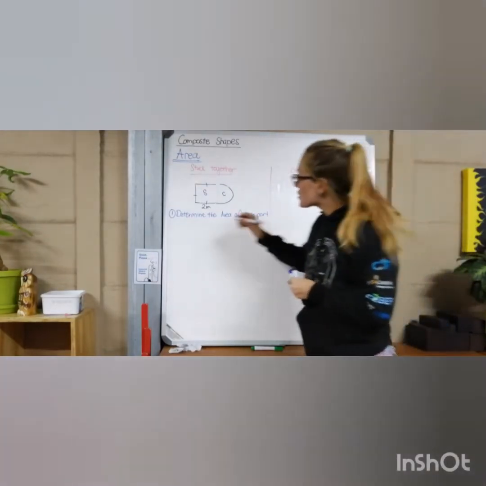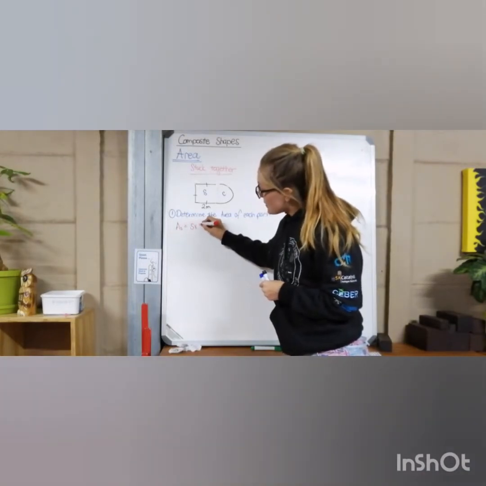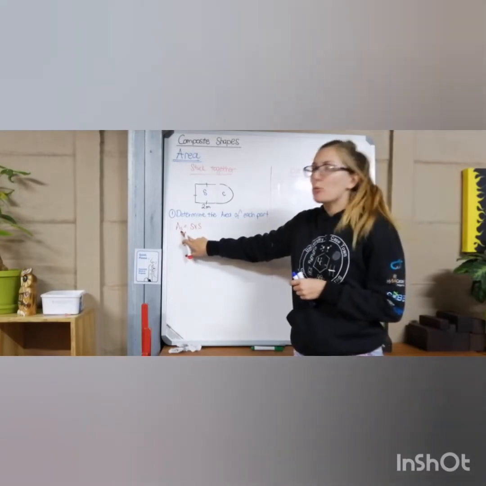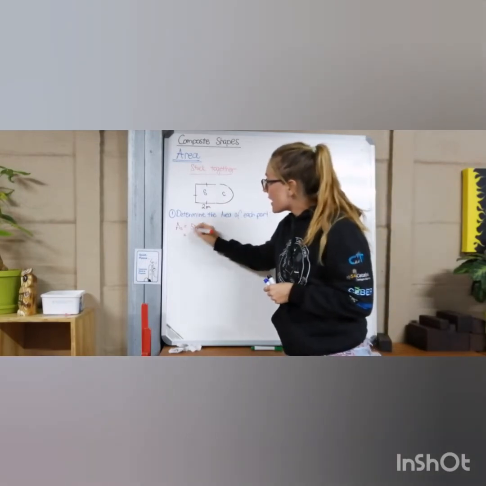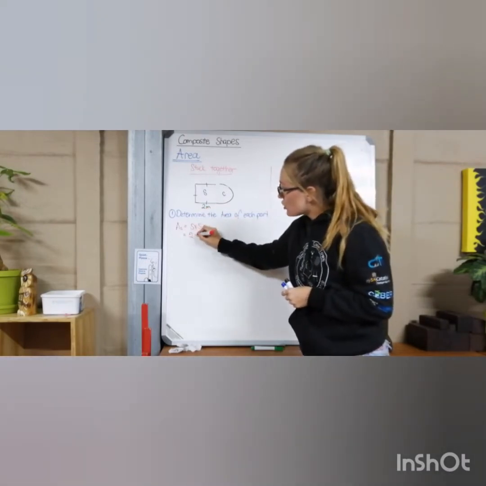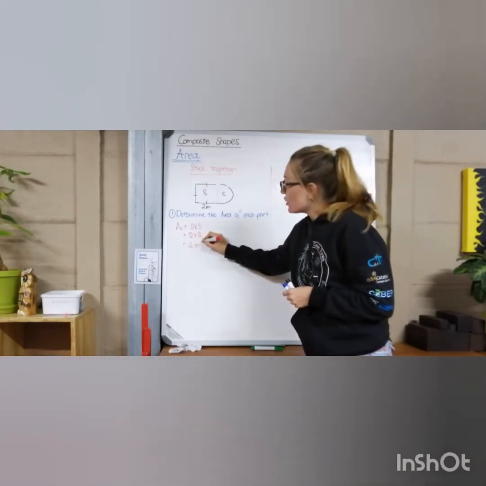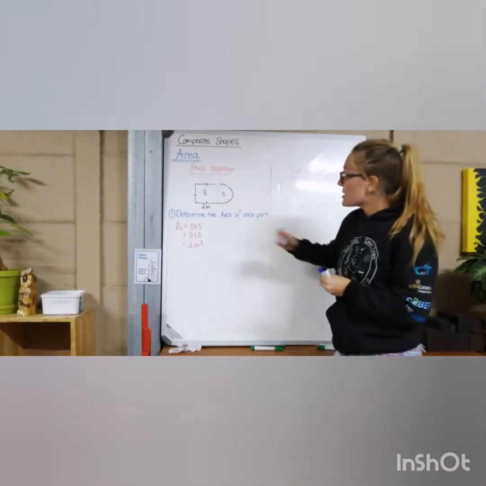Starting with our square, the area of a square is side times side. This little subscript S here is just to help me remember that I'm doing the area for the square. Side times side. They tell us that the side is 2 meters, so it's 2 times 2, which is 4, and remember area is in units squared. Next up, next part is our semicircle.